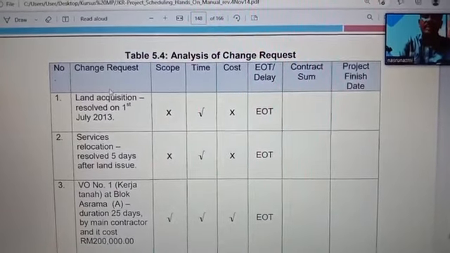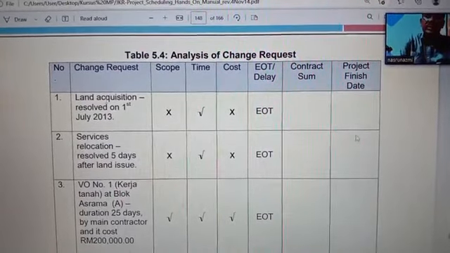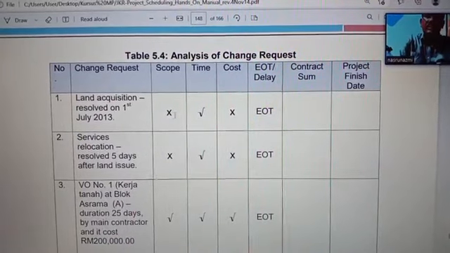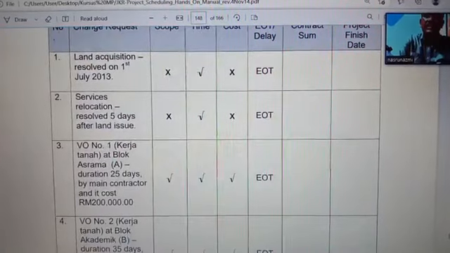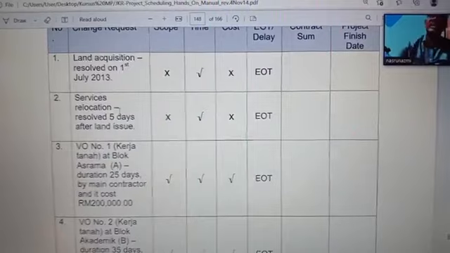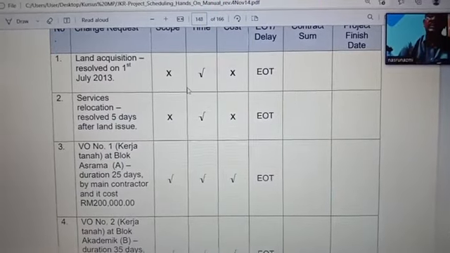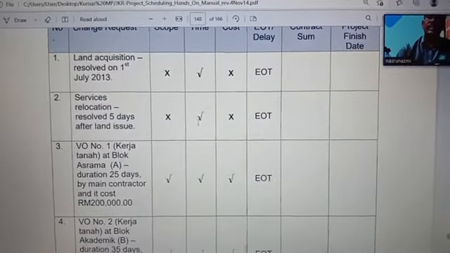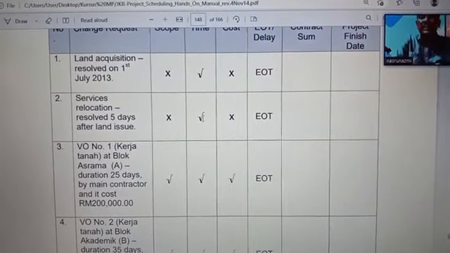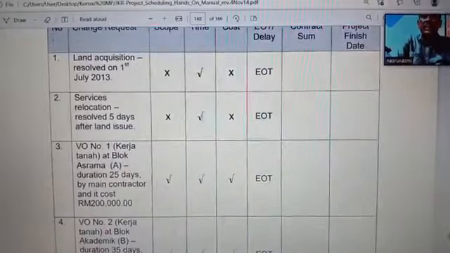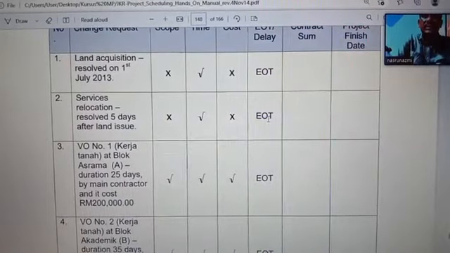Example, land acquisition: scope not change, time change, cost not change, can apply EOT. Service relocation task: scope not change, time addition change, add more, cost not change, EOT.